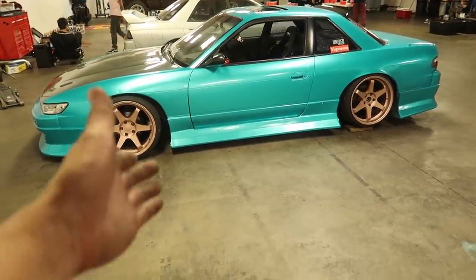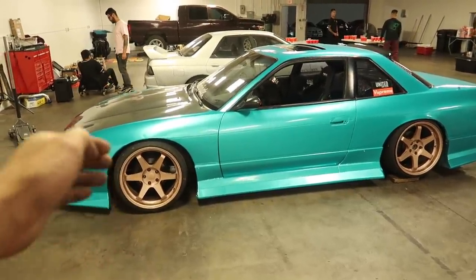All right guys, so all four wheels are on. What do you guys think? Let me know in the comments below.